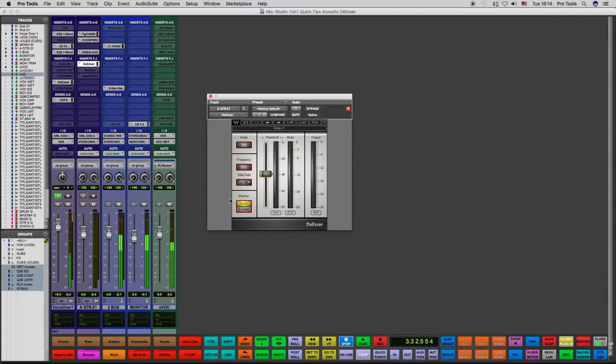You have this monitor section here. We're monitoring the audio now. What you can do is monitor the side chain. And the side chain is the signal that's going into this device that it's actually listening to. It's reacting to this signal. As you'll hear, it is only a part of the sound. It is a filtered signal.